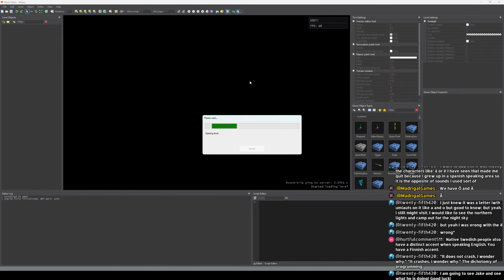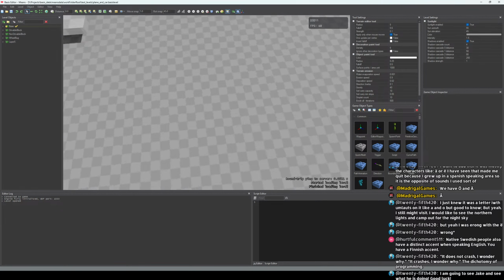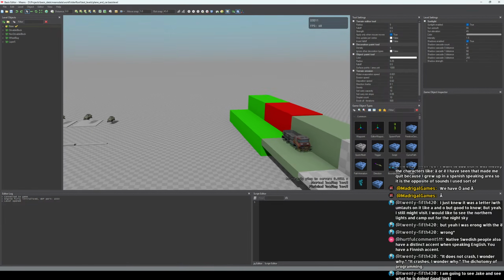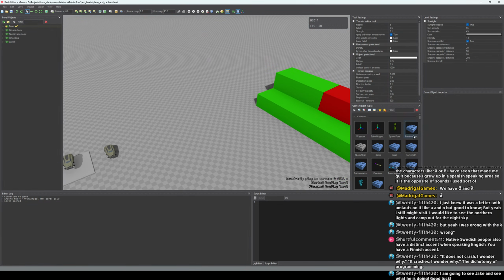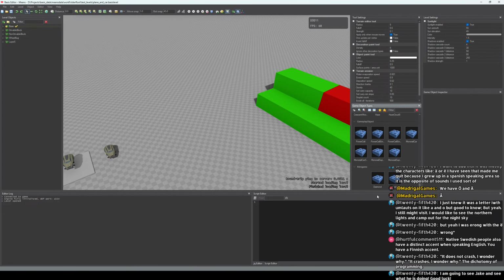So we have plane and car. Whoops. Yeah, it's a little choppy while it's rendering these thumbnails. So let's call this new layer that we're adding here toggle feature test.